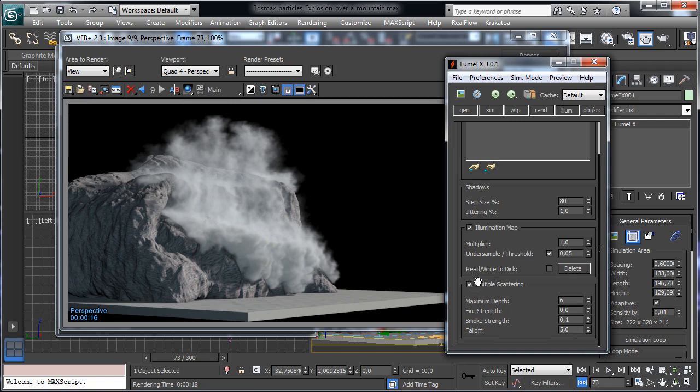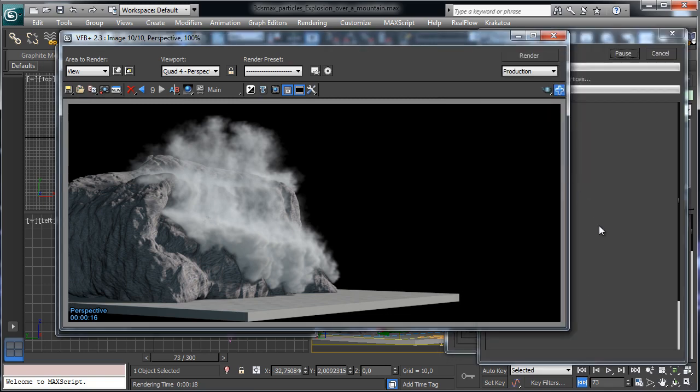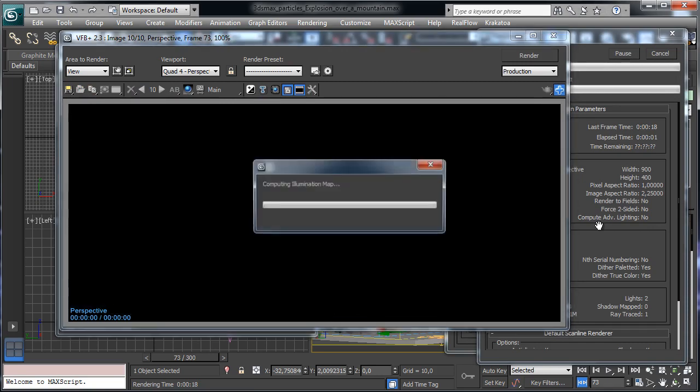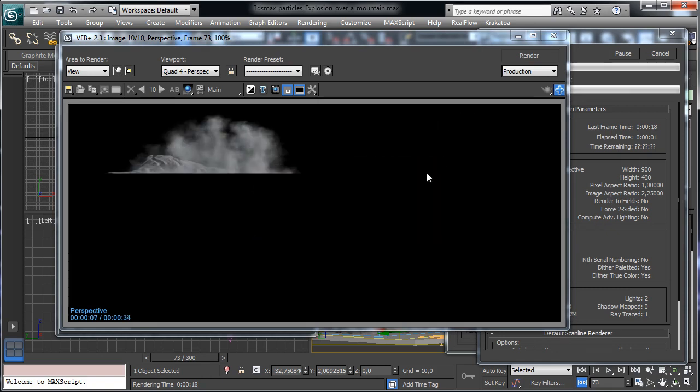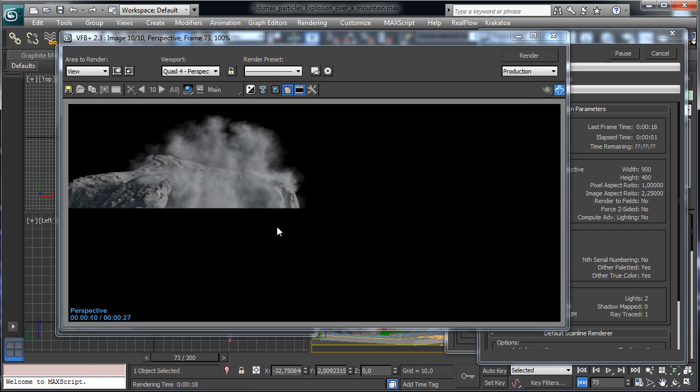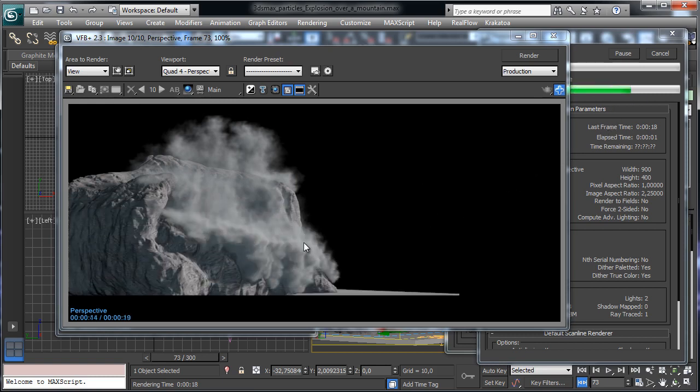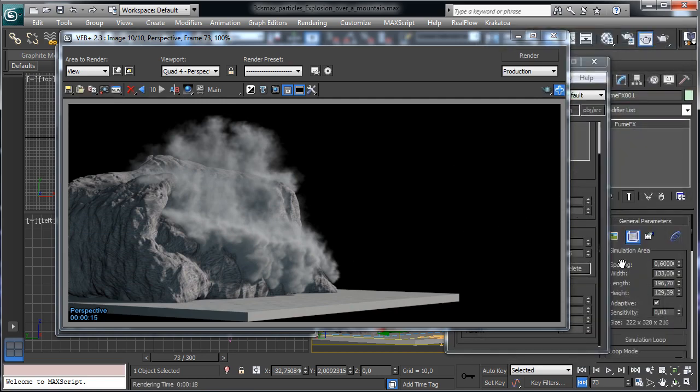I'd like to see the look without the scattering, just to understand how much scattering we can use over the image, or if we can darken all the colors we are using inside the simulation. And this is without the scattering. You see that maybe we can use a little bit less scattering.